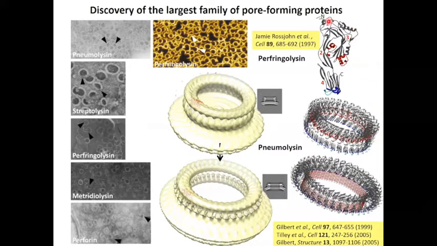And if we model this structure up here that was solved by crystallography into our electron microscopy maps, we can build a model up which tells us what the whole structure looks like when it's formed, what we call a pre-pore structure. This is not quite formed a pore, it's just assembled on the membrane, and then when it's formed a pore. And what's really amazing is that we found, and others found too, using other kinds of methods, that it goes from this structure here to this structure where these alpha helices have refolded into beta sheets.